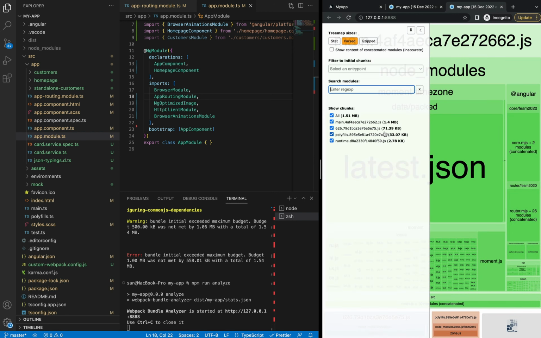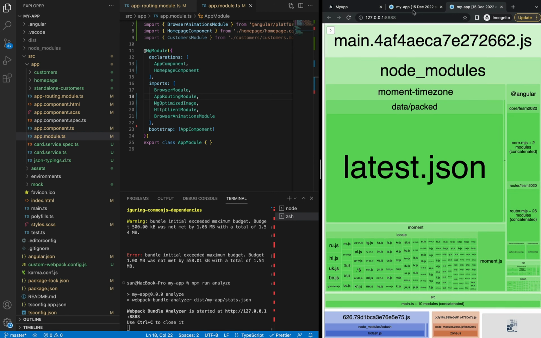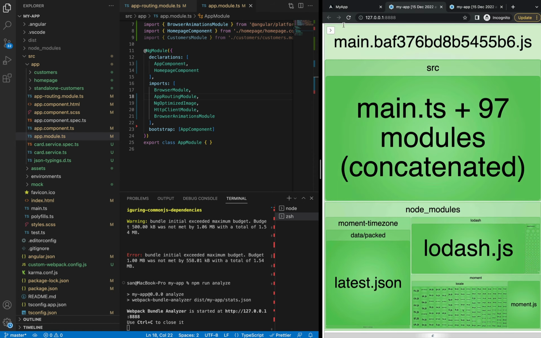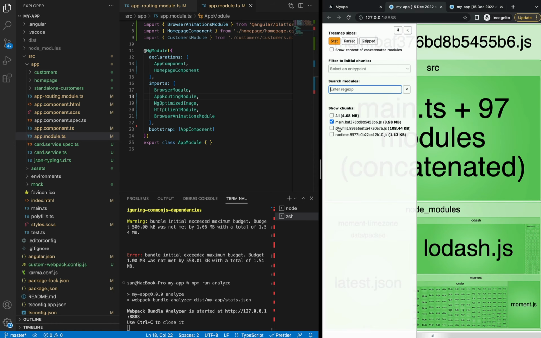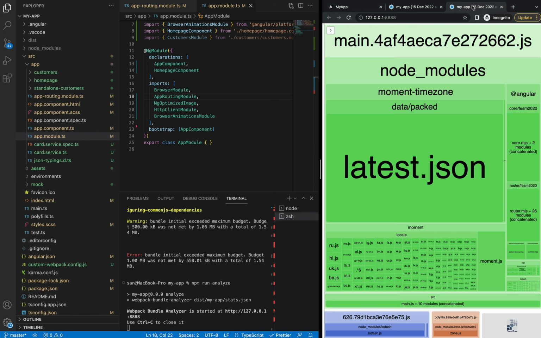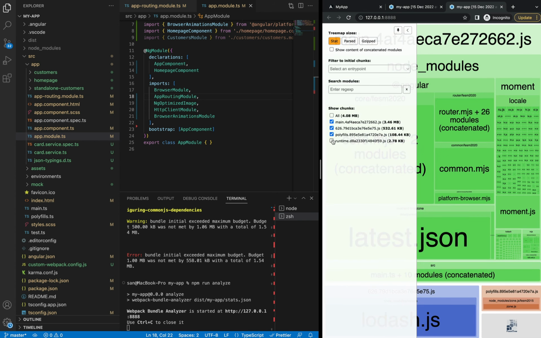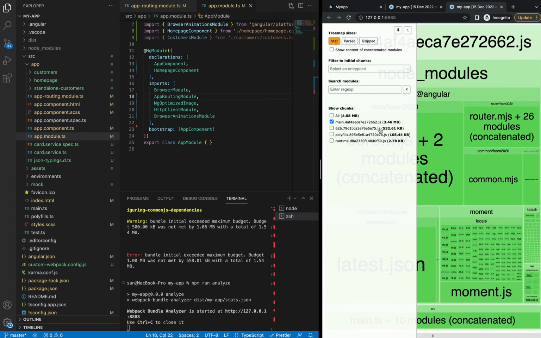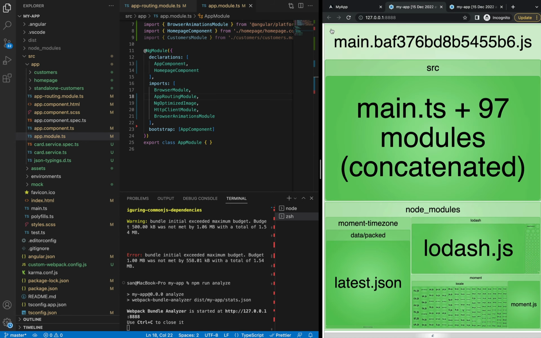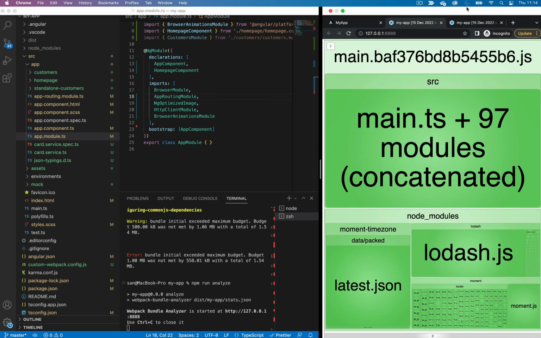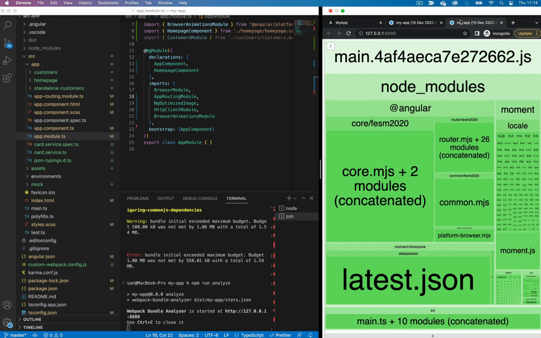So let's try to compare our earlier report with the current report. Earlier, the stat size of the main bundle was 3.98. With this lazy loading approach, if we go on the stat and check the size of main, the size is now 3.46, right? So there's a difference in the size of the bundle.